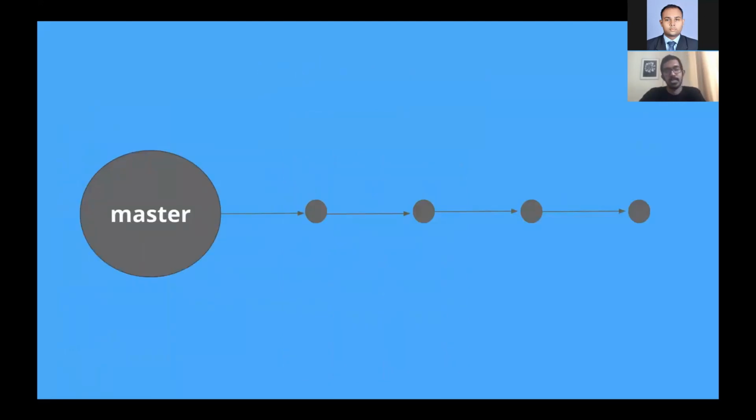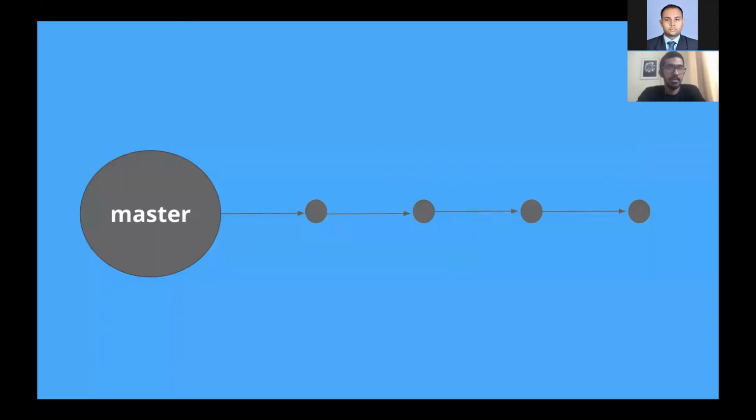Just assume Git is a tree. Just like trees have branches, Git also has branches. These branches have names. Let's say one branch we name master.